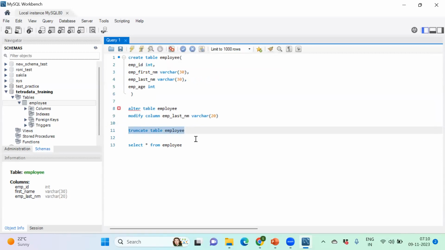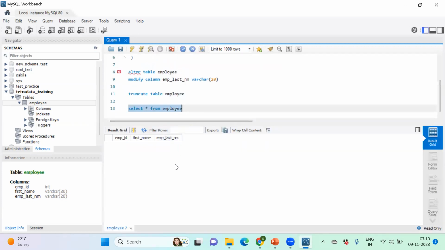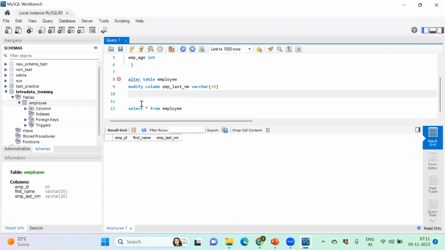If I select from it, there will be no changes because there are no records. After some DML execution, we can use the same command again. We'll demonstrate this command again after learning DML, and then we can see the difference. As of now, I'm deleting this.